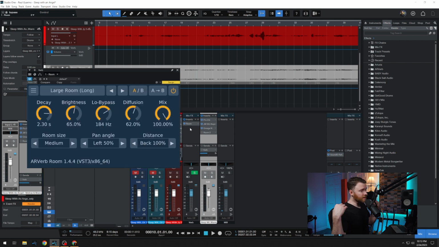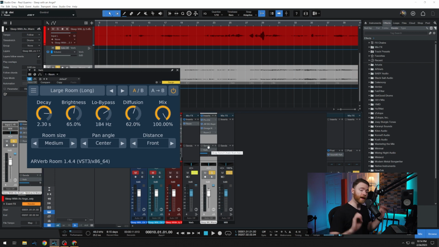But this is the instance of room that I'm using. And you can see I have a medium size, 2.5 seconds, 2.25 seconds, we'll say. And this is what we were just messing around with. So let's start with just this. I'm going to put things basically at default, and then we're just going to mess around. And I'm going to start with our piano.